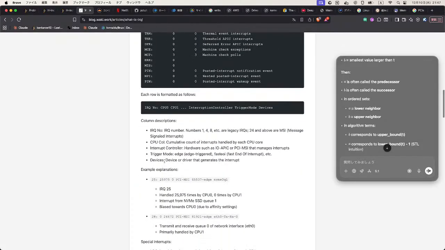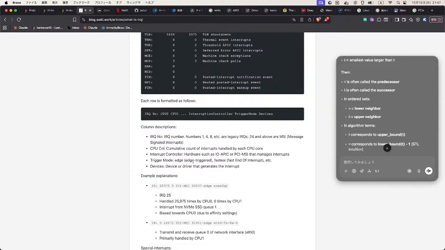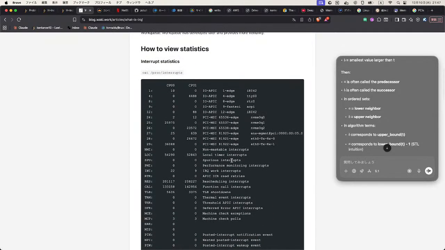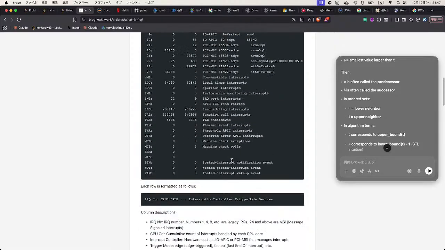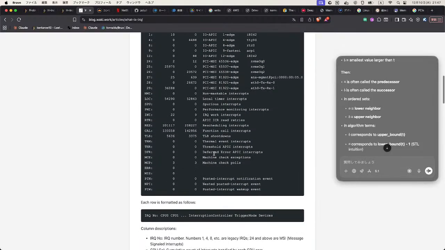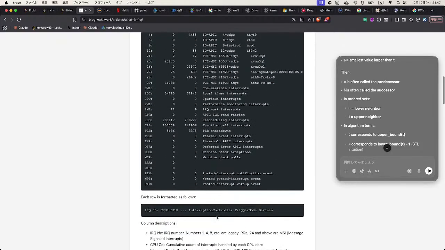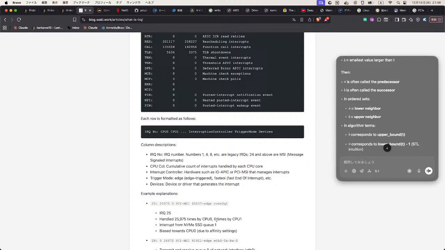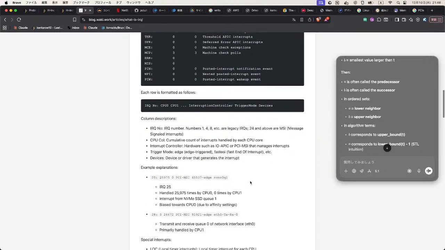CPU column, cumulative count of interrupts handled by each CPU core. Interrupt controller, hardware such as IO-APIC, or PCI-MSI, MSI that manages interrupts. Actually, I don't know about these handlers for now. Trigger mode as well. Device.